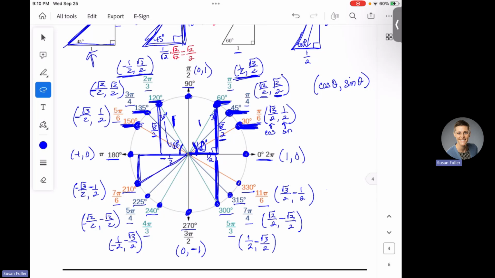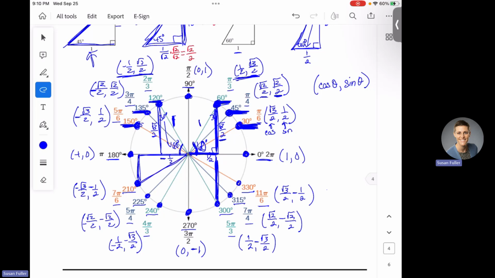This, my friends, is called the unit circle. This is going to be something that you have to know and love and practice. You will not be given a completed unit circle on any of your exams this semester. You will be given a blank unit circle on pretty much all of your exams from here on out, but that means you will have to fill it in. That means you'll fill in the angles and you'll fill in the ordered pairs that go with them.